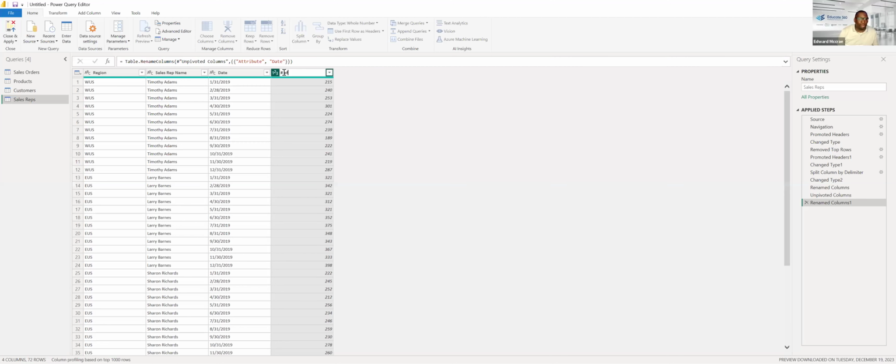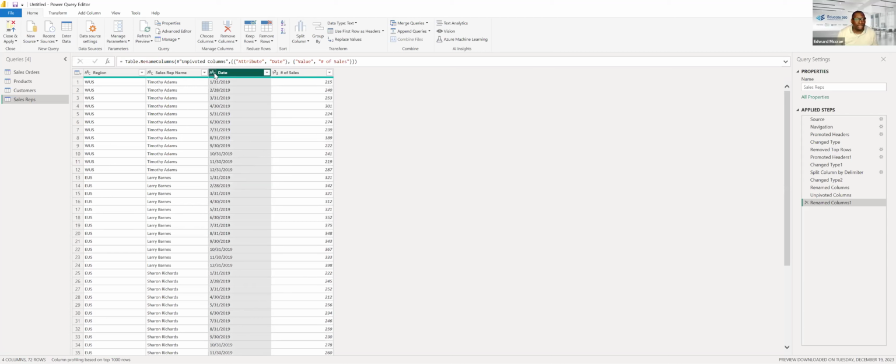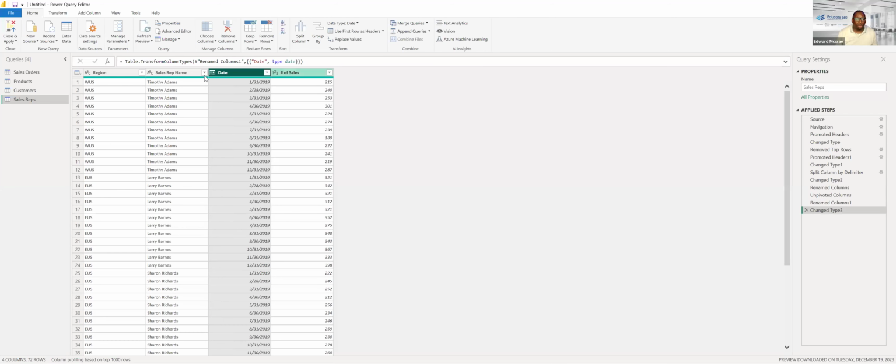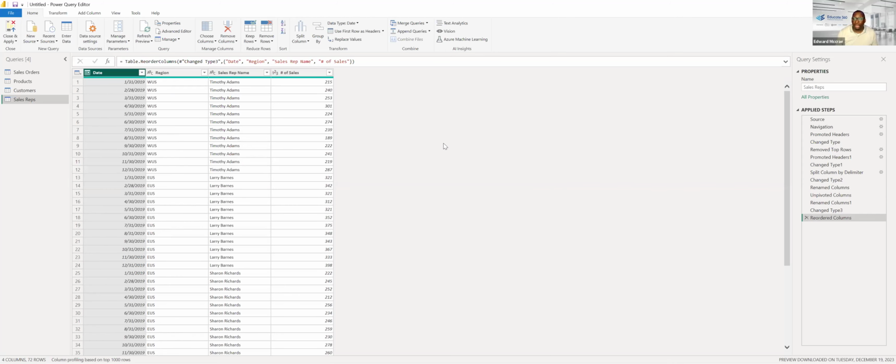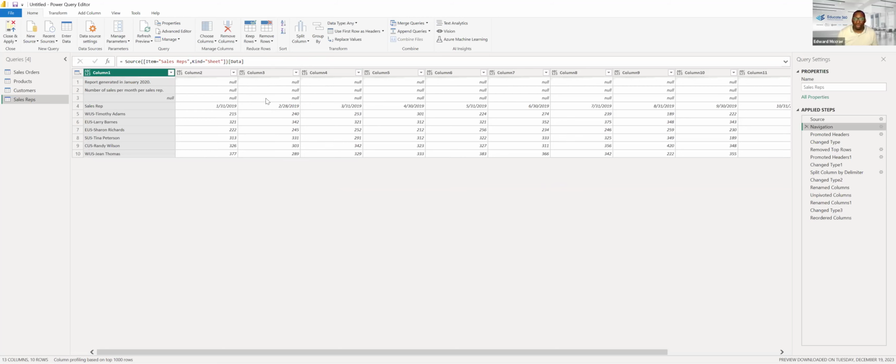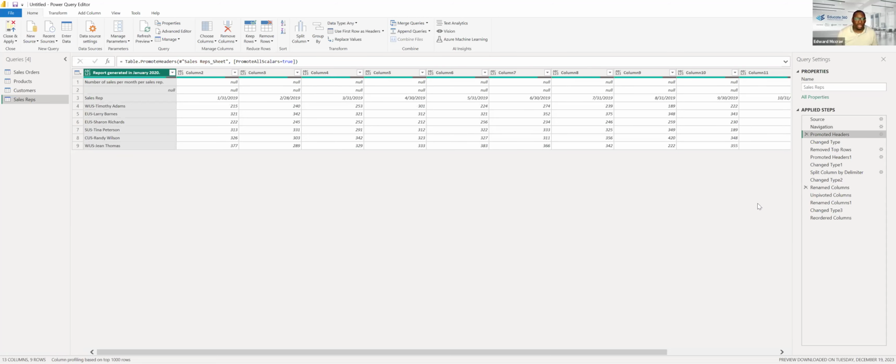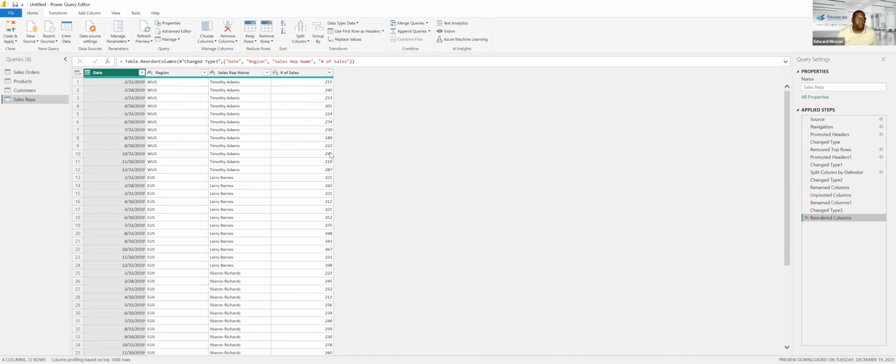So very nice, quick, easy. Let's change this date. Notice that right now it's showing up as text. Let's go ahead and switch that to a date field. And we'll go ahead and move that up, right? Just showing you some things we can do. So we have very quickly taken our data from this, which is not going to be usable inside of a data model at all, and we've converted it in a few steps to some usable data.